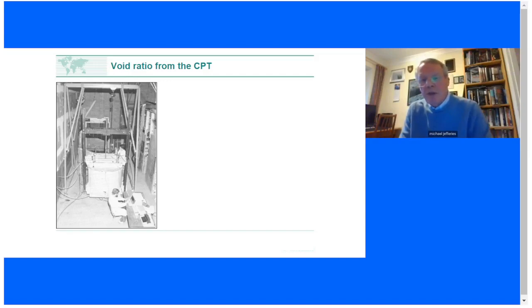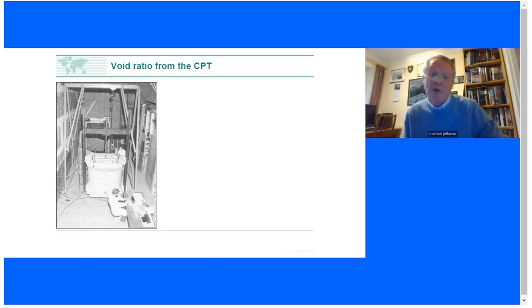What we do is we put sand in a tank. This, in the middle of the left-hand slide, is what amounts to a giant triaxial cell. This one is 1.2 meters in diameter. And what we do is we carefully place sand in that to a known density. And we have rubber membranes on the top and around the side, which we can pressurize. So I can stress this sand to a particular radial stress, and I can stress it at a particular vertical stress, and they don't have to be the same, so we can explore different stress combinations.